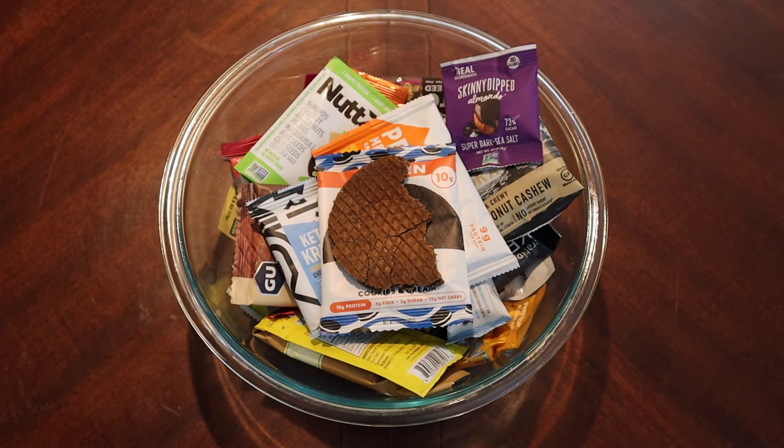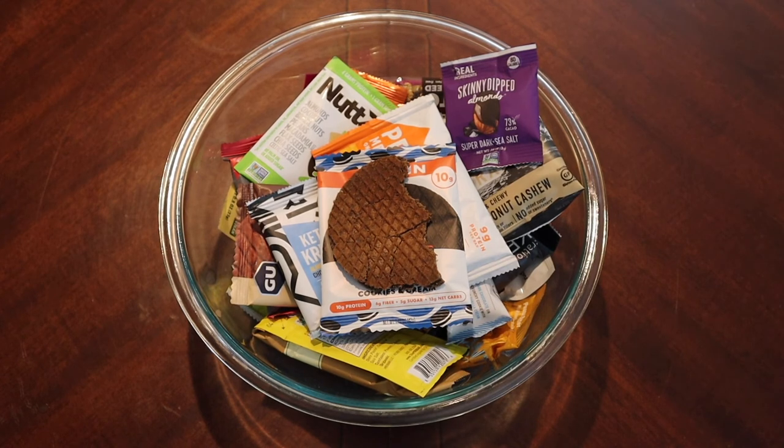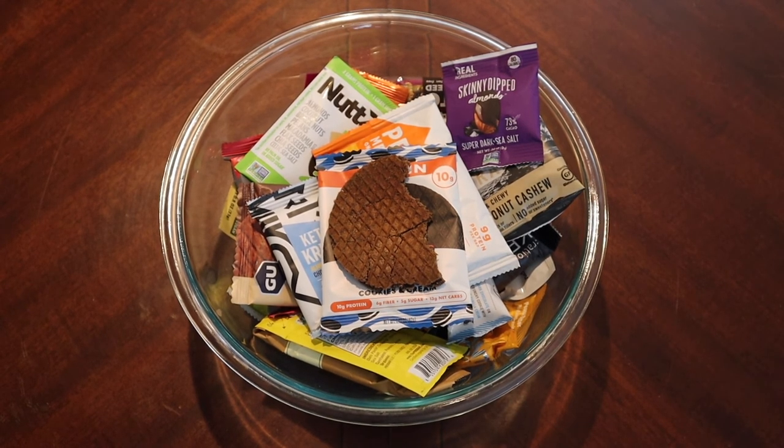The first cookies and cream I had was a lot softer, not crunchy like this. It's still dry as a bone, so it would definitely be something like a drink dipper — but this thing would fall apart if I went to dip it in coffee or tea. So a bit of a meh to that, but flavor-wise that's the one to get for sure.